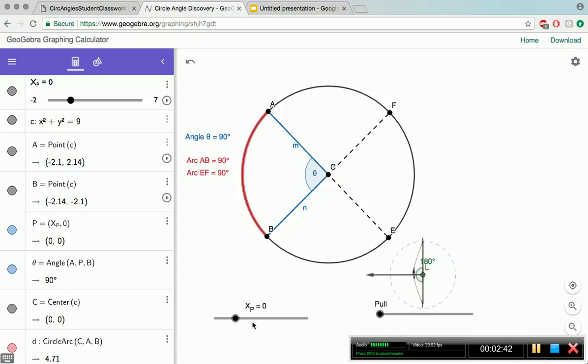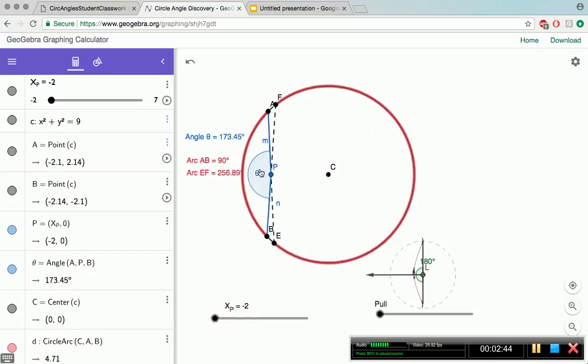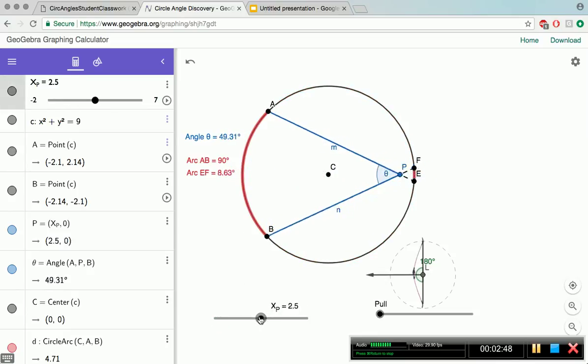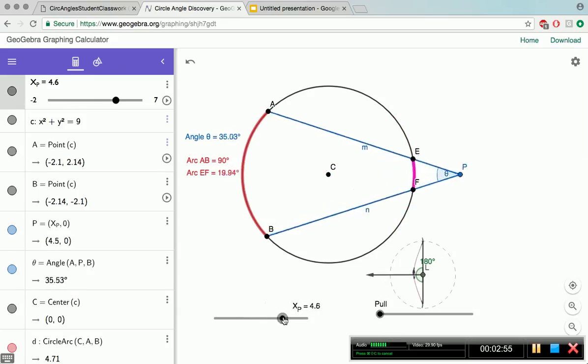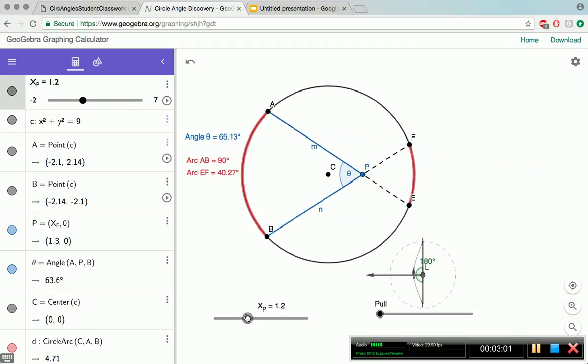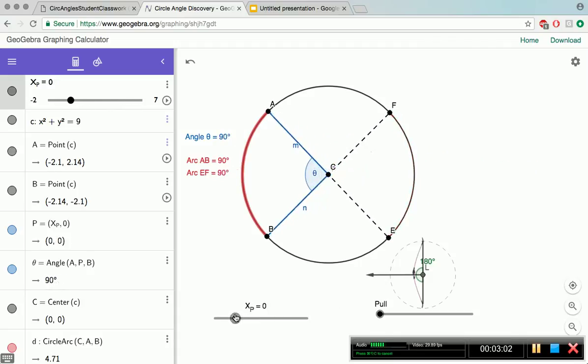So we see that similarity here: when I have the slider all the way to the left, it's almost 180, and when I move further away, it's like pulling back the string of a bow. Thinking about how that angle gets smaller, the farther back you pull the string, might help put some context into all the formulas that we talk about as we move throughout the lesson. Alright, so let's take a look at scenario number 1.